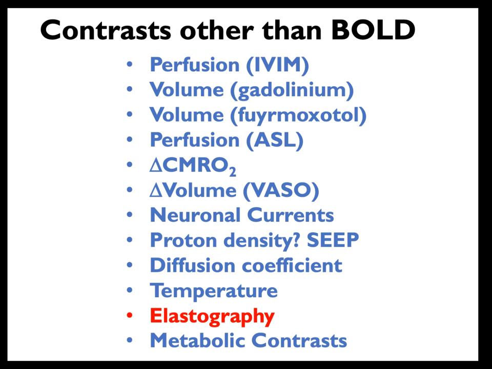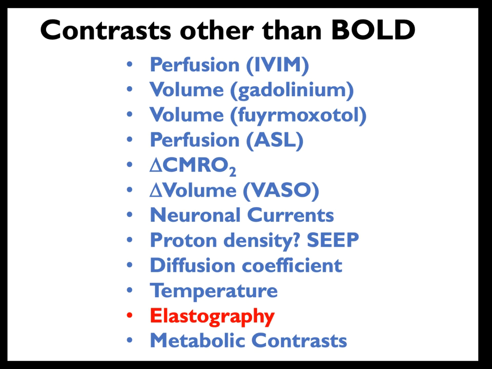Just figured, okay, so the idea of elastography is this: you put a person in the scanner, you have a vibrating plate under their head, and you basically vibrate their head at a certain frequency that's pretty high. What you do is look at the amount of NMR phase shift with the vibration. Things that are stiff show a little less phase shift. Things that are more gel-like have more of a phase shift. And so you can actually make really nice quantitative maps of the elastic properties of tissue in this manner. It's great for finding tumors and things like that.